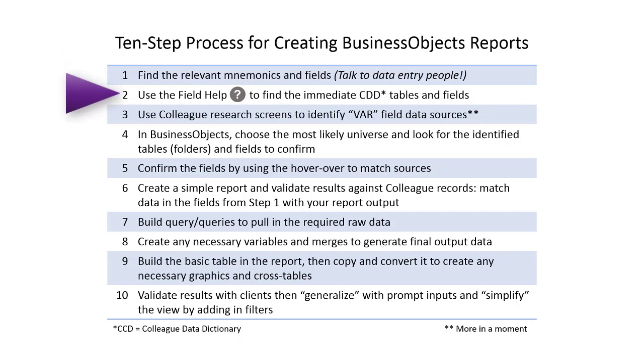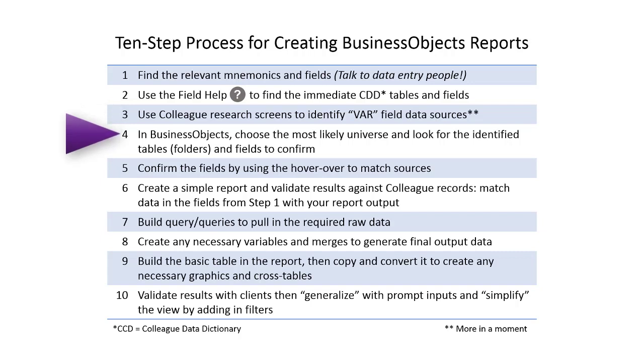Once the screens are known, use the Field Help to try to identify the tables and fields from the Colleague data dictionary. If you're lucky, all of your fields can be identified in this way. If not, you may have VAR fields. These are calculated fields or data views that will require more research to determine their source. We will cover those methods shortly.